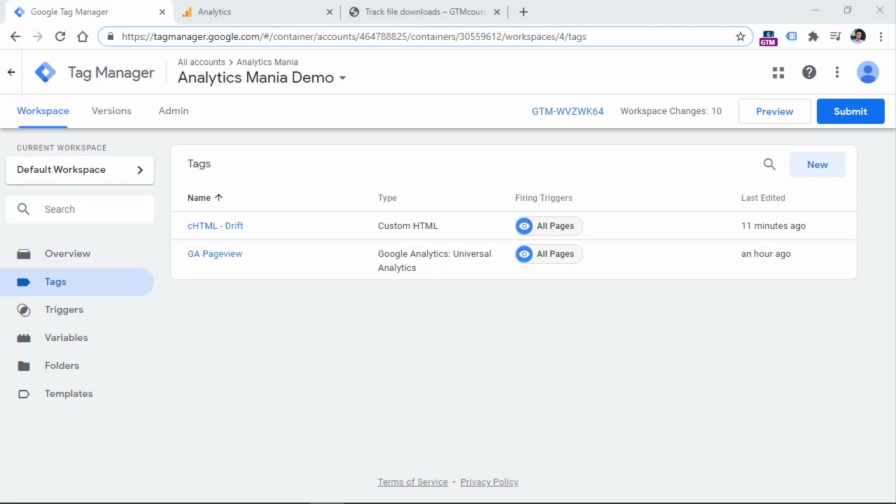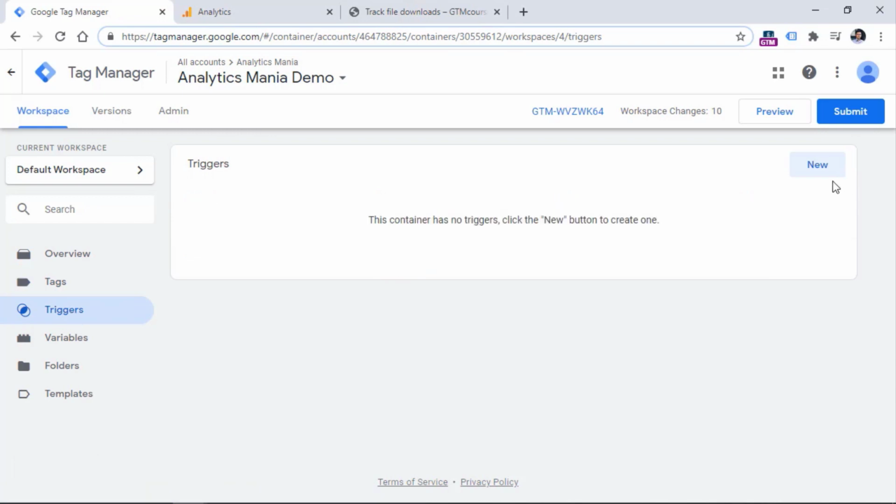Triggers in Google Tag Manager are conditions that define when the tags will fire. They might be quite generic, like all pages, but also we can configure them to be much more specific. For example, let's imagine that we have a conversion tag that must be fired on the order confirmation page. In that case, we could create a much more specific trigger like this.